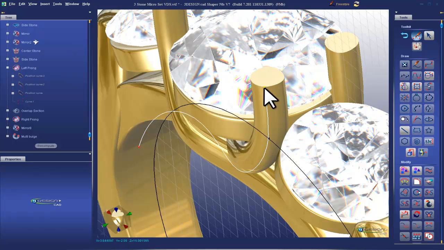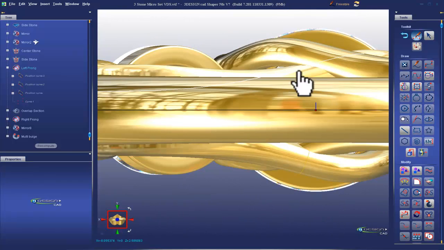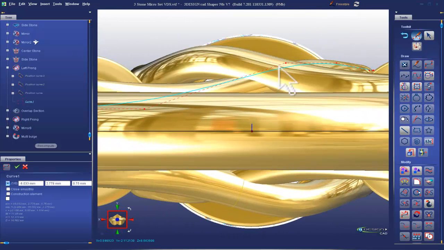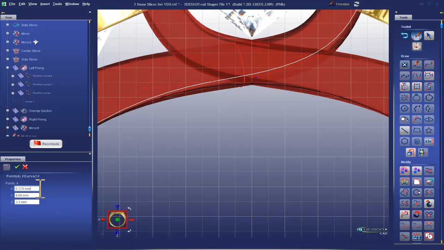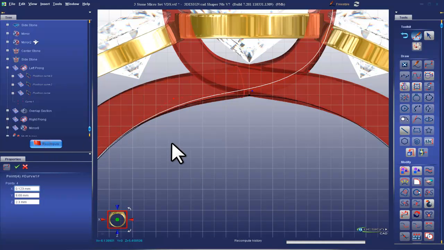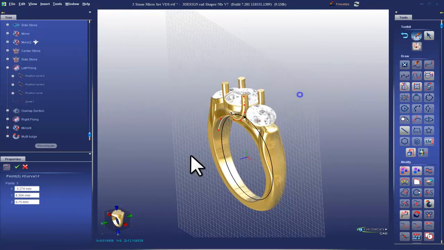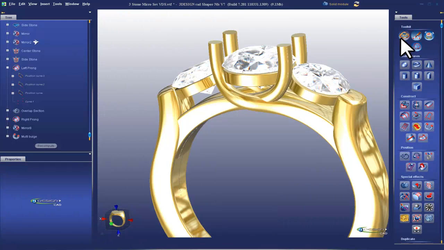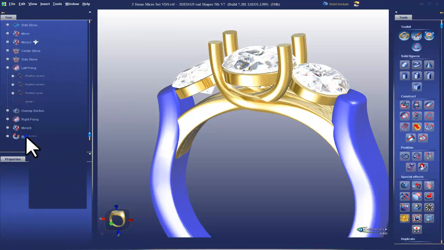Now, because I changed these points, the overlap is happening in a different location. So what I want to do is adjust here as well. In doing this, I need to be very aware of the ring size, because as I change the X, it's adjusting the ring size, but it's fine. So I will just recompute and see how that affects the overlap. Great, that's the overlap I'm looking for. Going to leave the sketch and save, and clean up my tree a little bit more, renaming the multi-bulge shank.